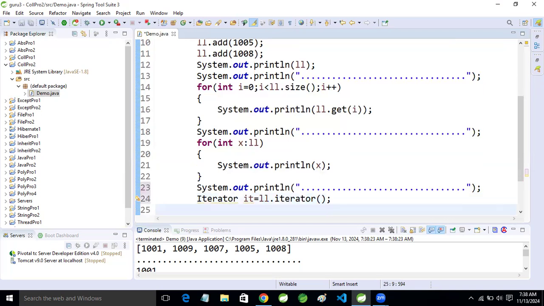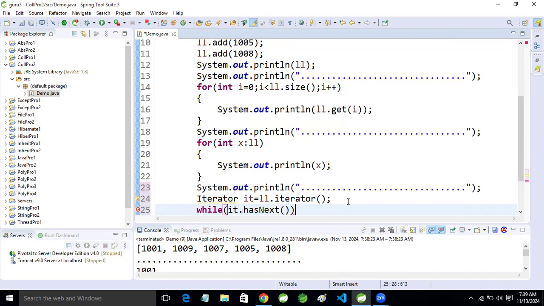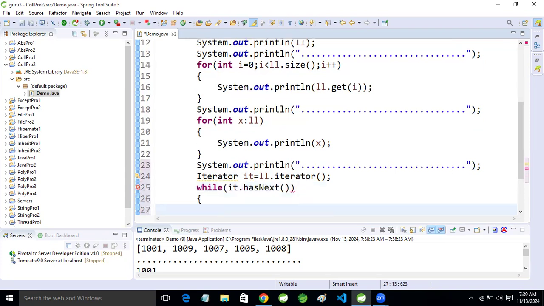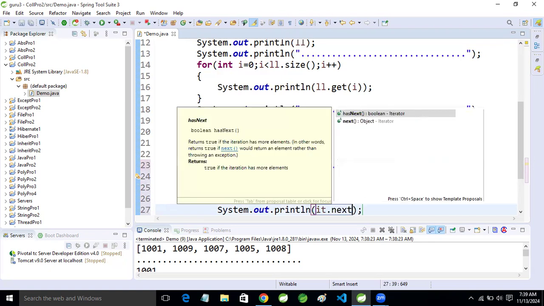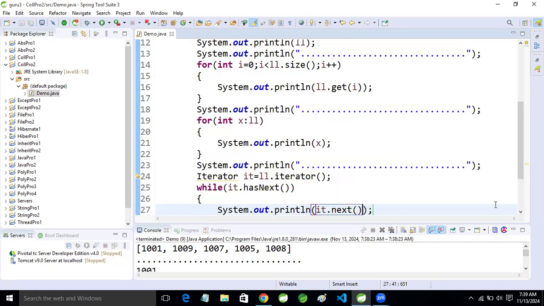After that we can use it dot next, and with the help of the next method, it will return the element values, and now we can print it.